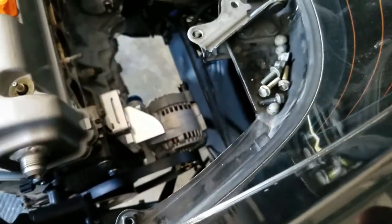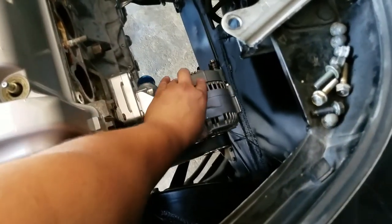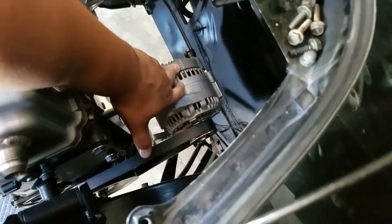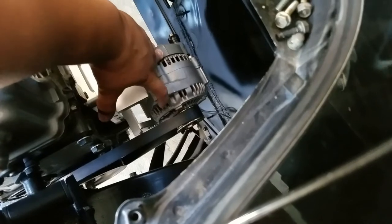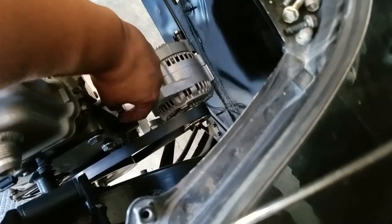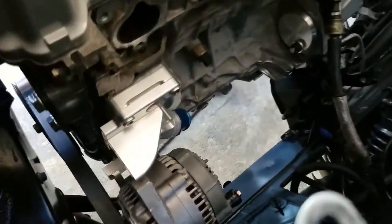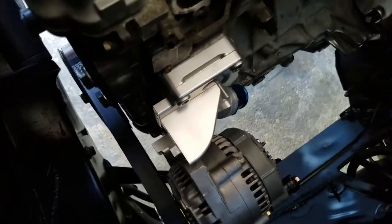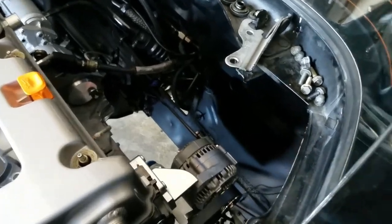I've got to push this back as far as it goes to get enough tension on that, and then create a bracket that goes from here to this hole here. I'm going to use maybe some hind joints to get it nice and sturdy and create a custom bracket to bolt it to so I can get it to line up correctly. Now the older version of this water plate actually comes with a turnbuckle slash hind joint adjustment, which I actually bought, but K-Tuned sent me out the new one anyway, so I'm going to have to make do.